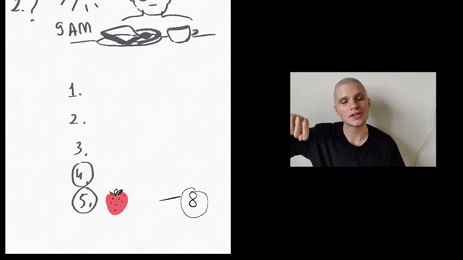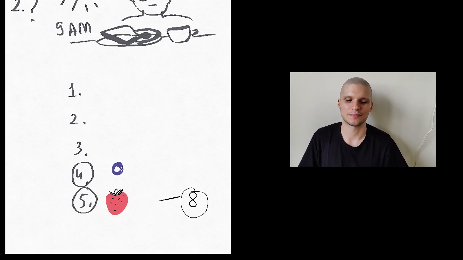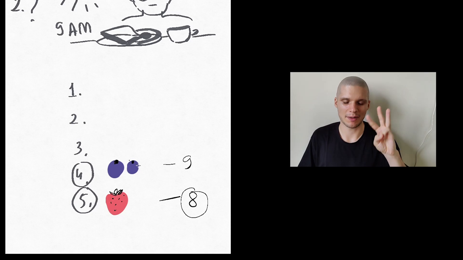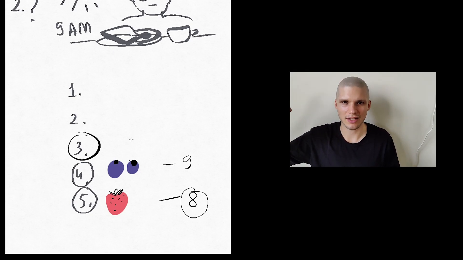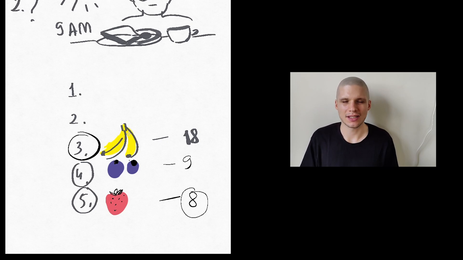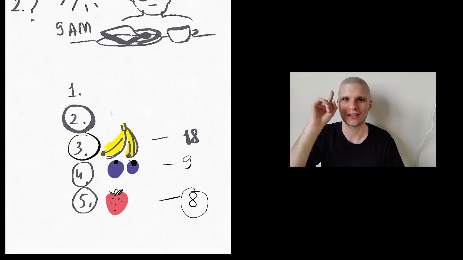Answer number four, also a berry but blue. Blueberries for nine points. The third most popular answer, this is a yellow fruit that we think of with monkeys. We associate with monkeys. What is it? Banana. The third most popular answer is banana for 18 points. The second most popular answer, it's a fruit, it's a citrus fruit, like a lemon. Not a lemon, it's in the same family. And it's not sweet, not sweet like candy, but sour. It's not a lemon, it's a grapefruit. Second most popular answer is a grapefruit for 27 points.